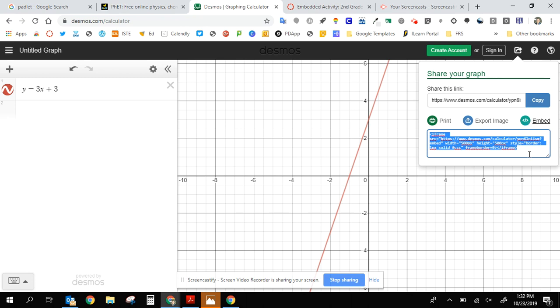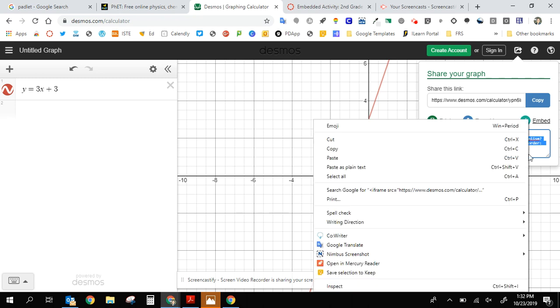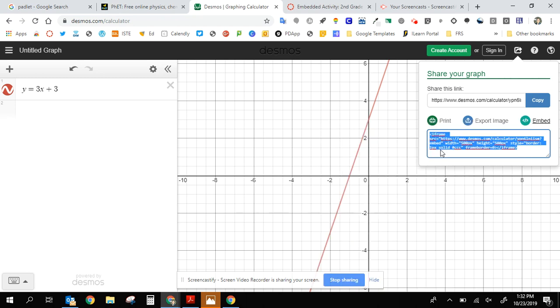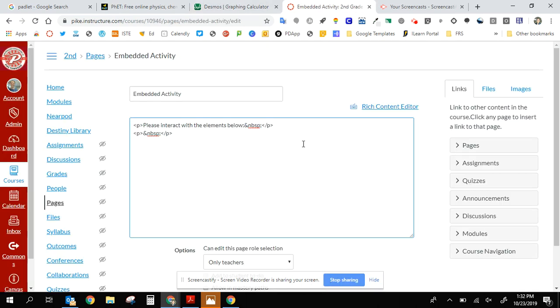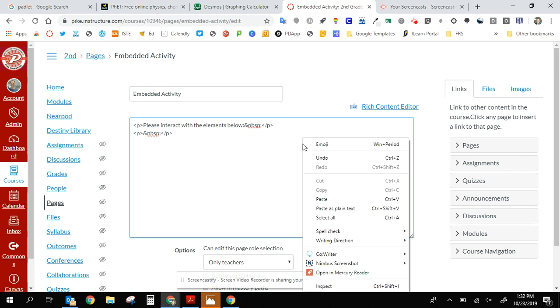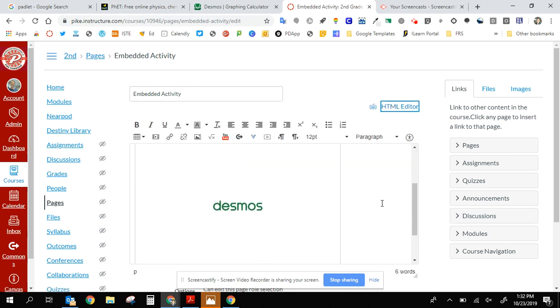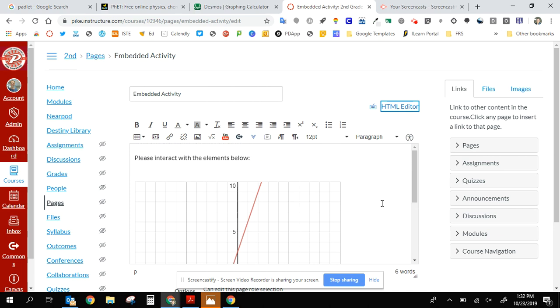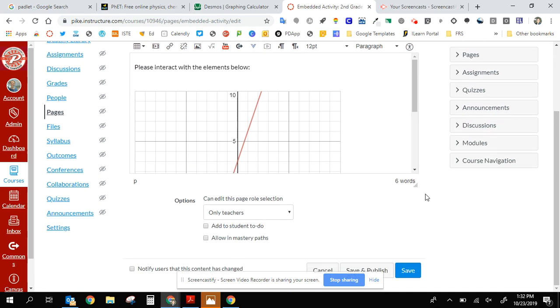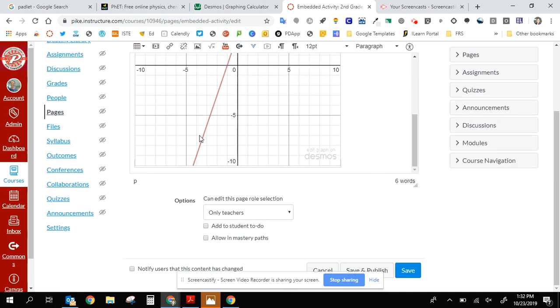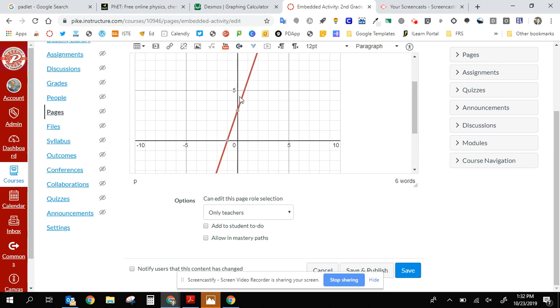I don't have to know anything about coding except to copy that code, come back to Canvas and paste it right there in the HTML editor side of a content editor. Now when I switch back, my Desmos line is right there. I could have my kids see this line, and any point along the line, it's an interactive line.